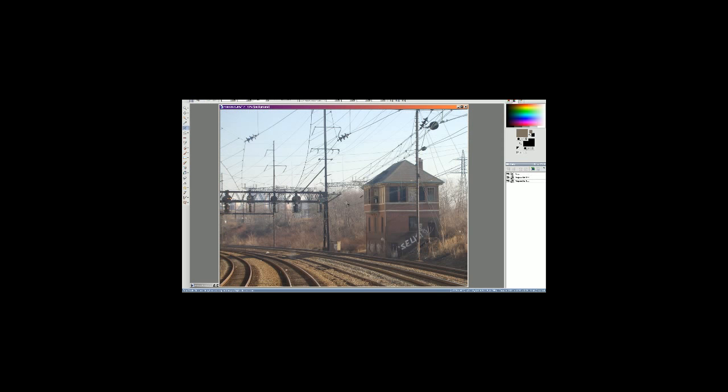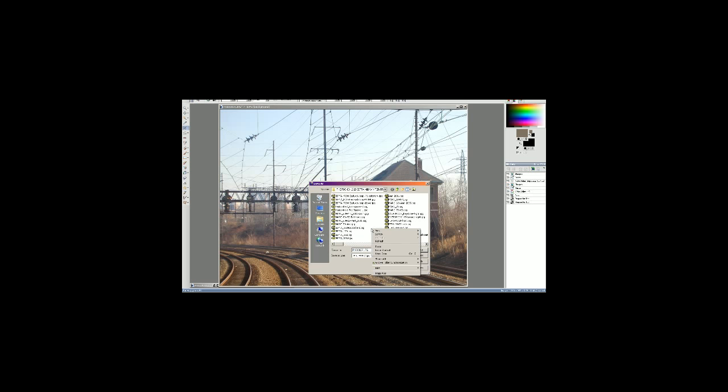I think I'm going to have to say goodbye to the other stuff because this is just a nicer, more interesting view from the rail point of view. With that amount of crop, doing 1280 by 960 is already an 84% thing. So one thing I'm going to do is increase the contrast. It's a little bit hazy there. So resize, I'm going to do a sharpen, and then what's the name? It's this one. I think it's that one.